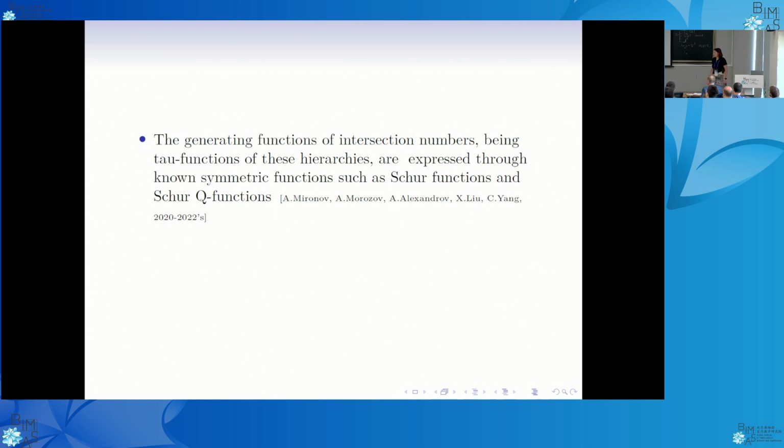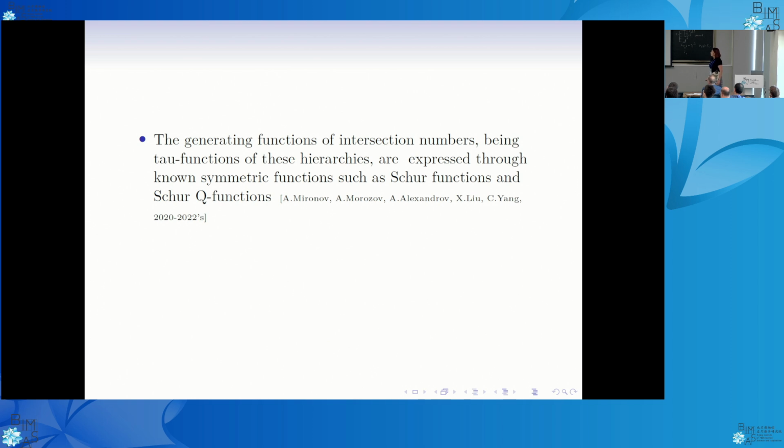Another piece of information related to the motivation for discussing the action of W1 plus infinity on symmetric functions is the following. The classical result, due to Sato, for the KP hierarchy and the BKP hierarchy is that Schur functions are tau functions of the KP hierarchy and Schur Q functions are tau functions for the BKP hierarchy. We can take linear combinations of those and also create other tau functions, but the coefficients of these linear combinations must satisfy certain relations.